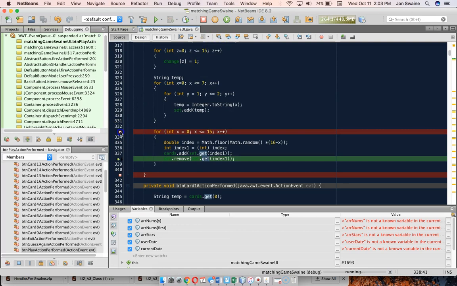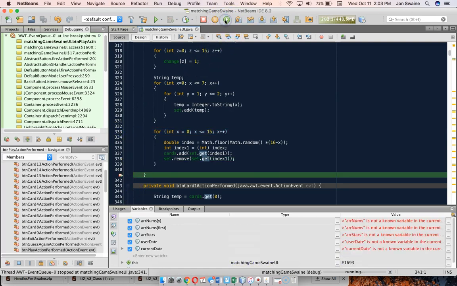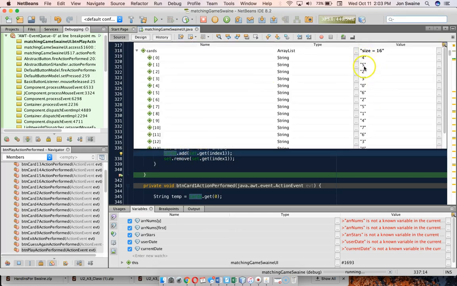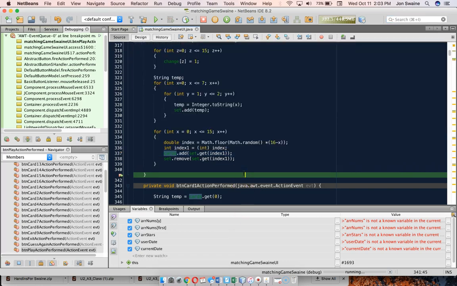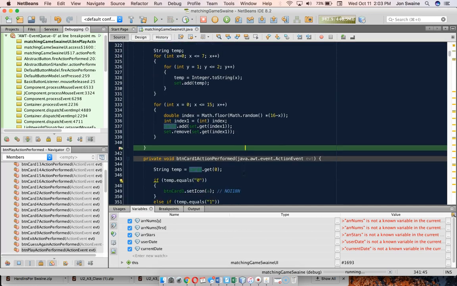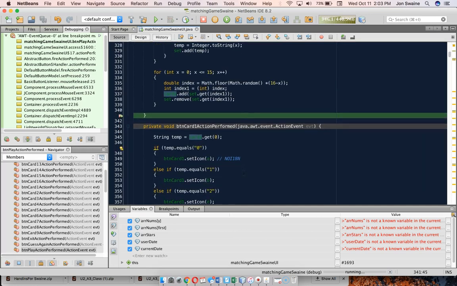And so I'm going to take this breakpoint out, and then I'm going to run it to the next breakpoint. And when I do that, I can take a look at cards. Notice now set is 0, so basically we're done with the set array list. And I'm going to look at cards, and cards should be all those numbers randomized. And yeah, look, 4, 5, 2, yeah, it's all random. Good. Okay, so breakpoints allow me to understand that a lot easier than if I just sat there reading.